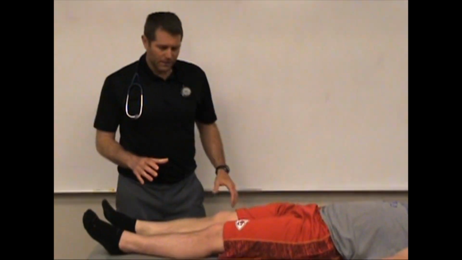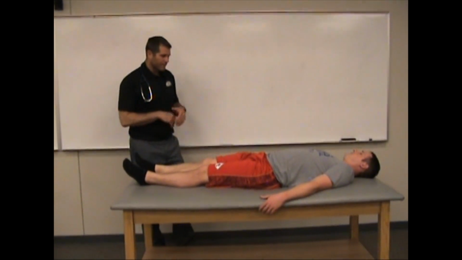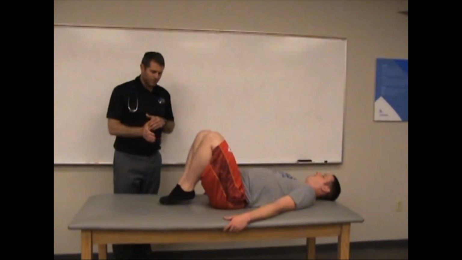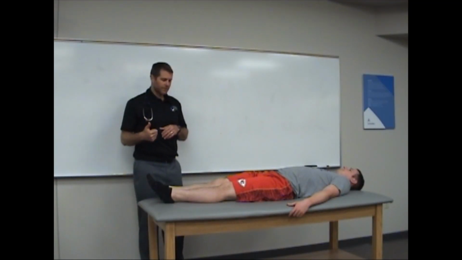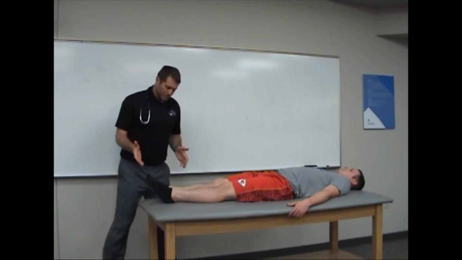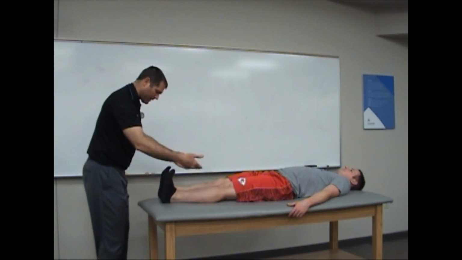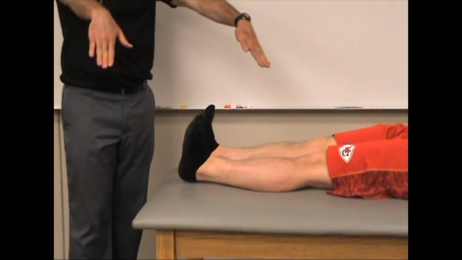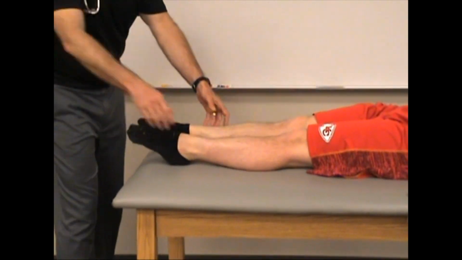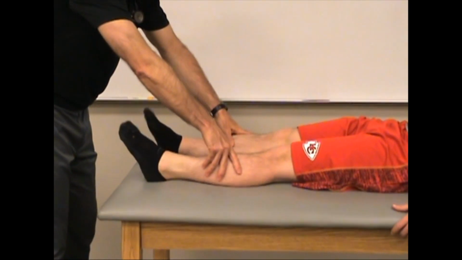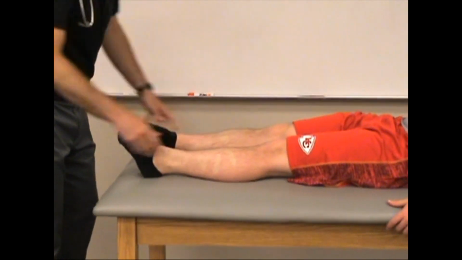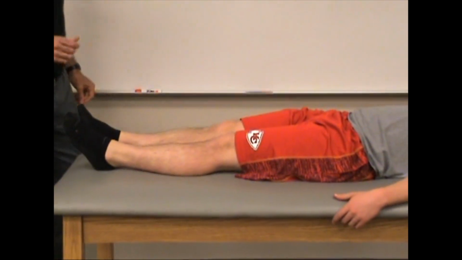And then looking at knee range of motion, let's go ahead and have you bend your knees, bring your heels as close to your bottom as you can. Good, straighten back out. So looking at flexion and extension of the knees. Ankles, let's have you bring your ankles back as far as you can. Looking at dorsiflexion, point them forward, plantar flexion, and then I usually have him point them in and point them out, looking at internal and external rotation.